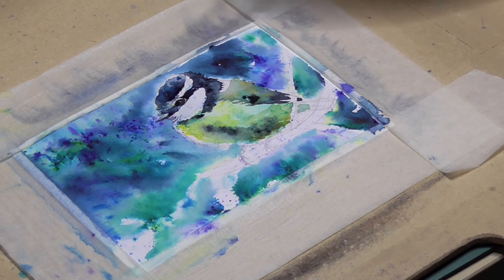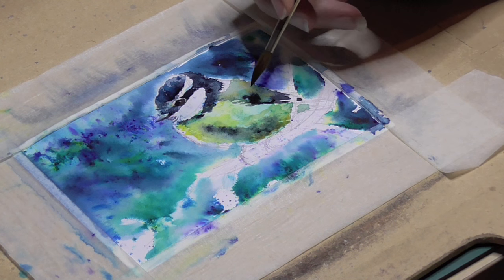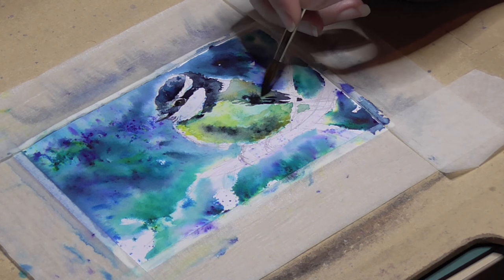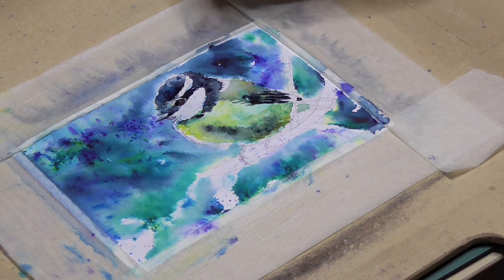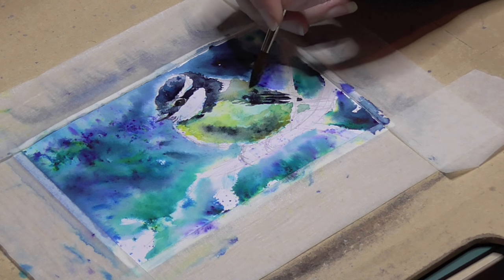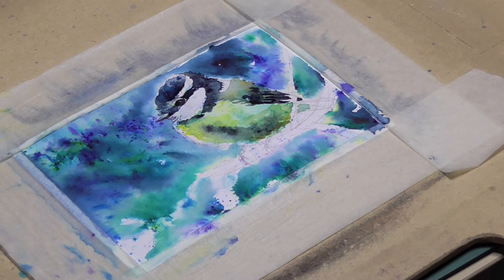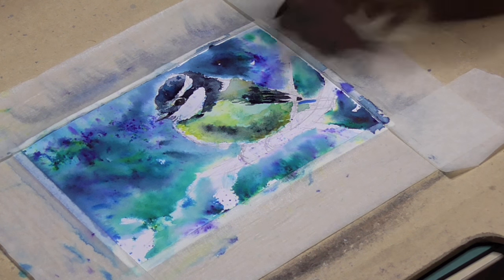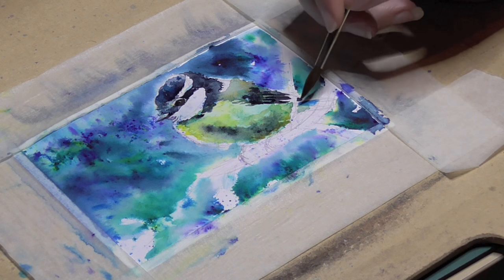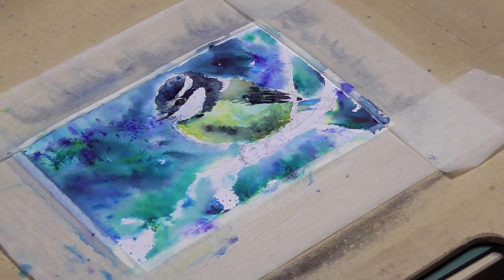So yeah, you can see that on the belly and everything, the pencil lines are gone because it simply evaporates with the water you'll add. That's the nice thing about using water-soluble graphites with watercolor paintings and such. And a bit of blue in the tail, and then I think I'll let it dry again before I go mix splotches somewhere else again. I think I messed up enough already in the video today. We don't want any more messing around.